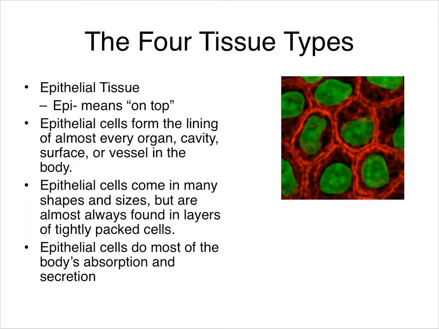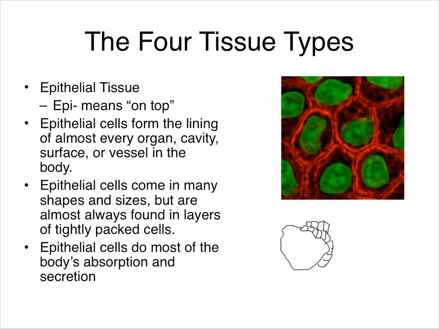So like, let's say you have a tube. Maybe it's a blood vessel, maybe it's a chunk of intestine or something like that, right? And then the lining that faces the open area will be made out of epithelial tissue. So the cells that are making up this lining are epithelial. And sometimes you might have multiple cell layers of epithelial tissue. You see that in your skin. But the epithelial lining will always face this open area.